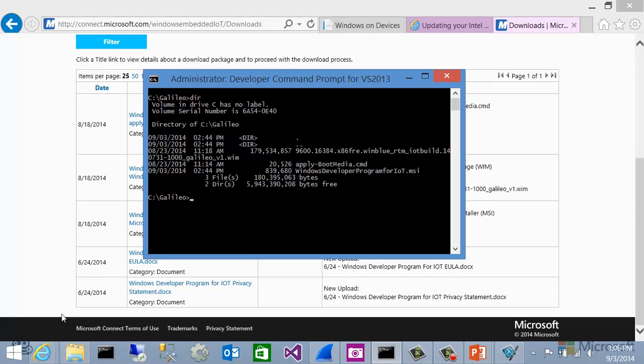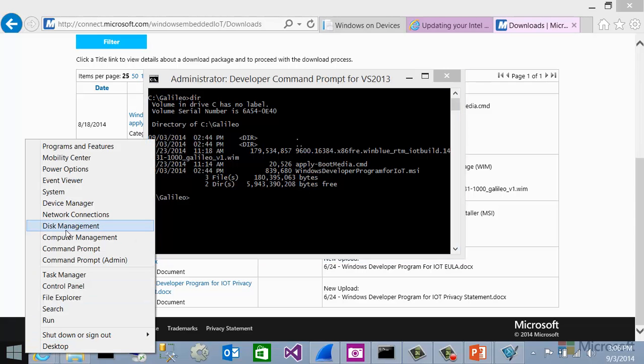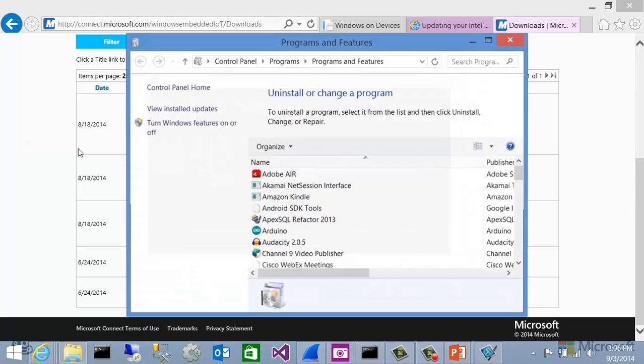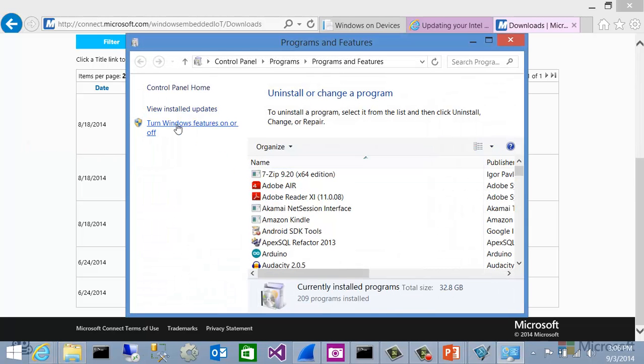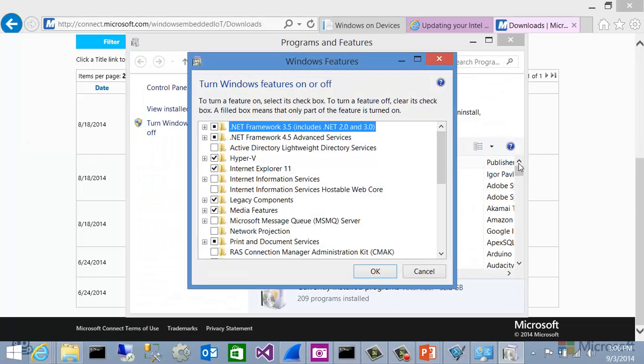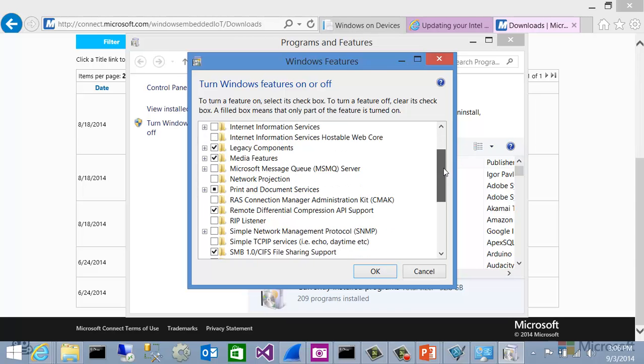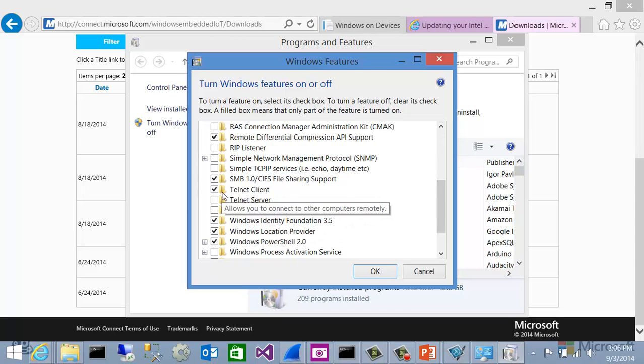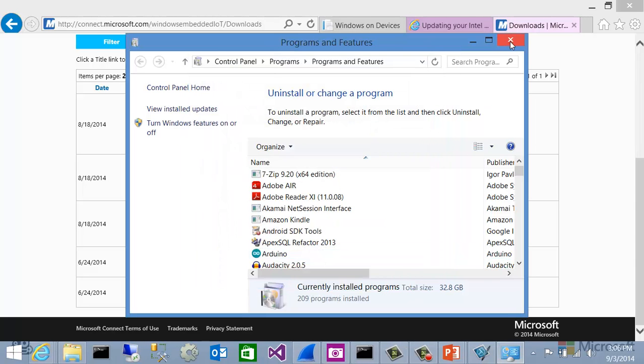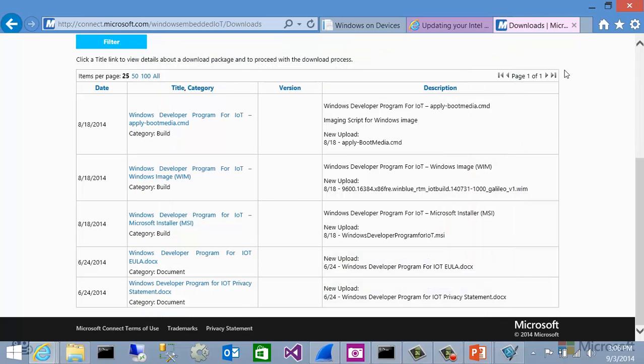Now, I also mentioned going into Programs and Features in the Control Panel and under Turn Windows features on or off, making sure that you have the Telnet client installed. I've already done that, but you'd simply turn on the checkbox and hit OK, and it installs pretty quickly. All right, so now I'm about ready to go set up the SD card.